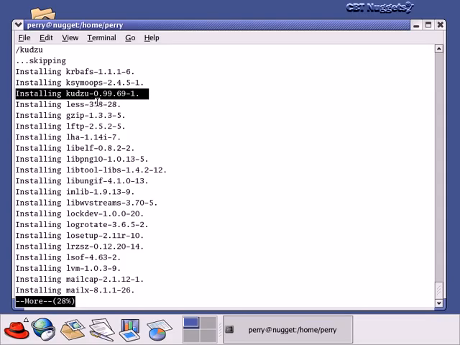Okay, you can see the version of kudzu here is 0.99. It's not even at version 1, but it's becoming sort of a standard, especially in Red Hat, just to make the process of adding new hardware easy. So this is something to keep track of when new versions of kudzu come out. You might want to update that, even if you're not updating your regular operating system stuff, because it's at the stage now where it's going to turn over to a version 1 and become a lot more stable. Okay, so that's just one example of a package that's out there that you didn't specifically ask to install, but it's a helpful package, especially for post-installation hardware configuration.